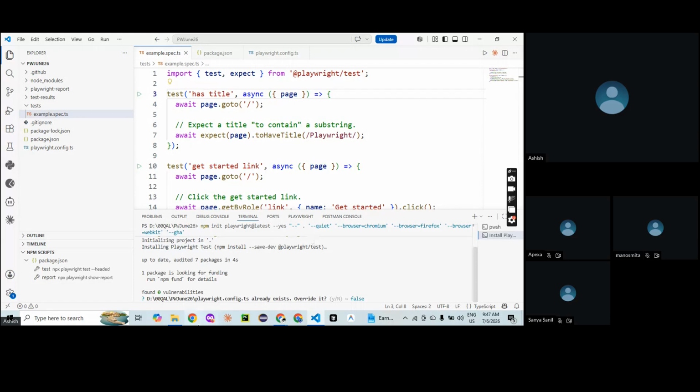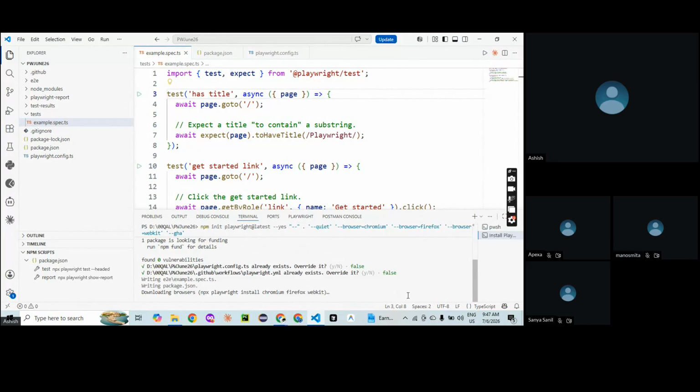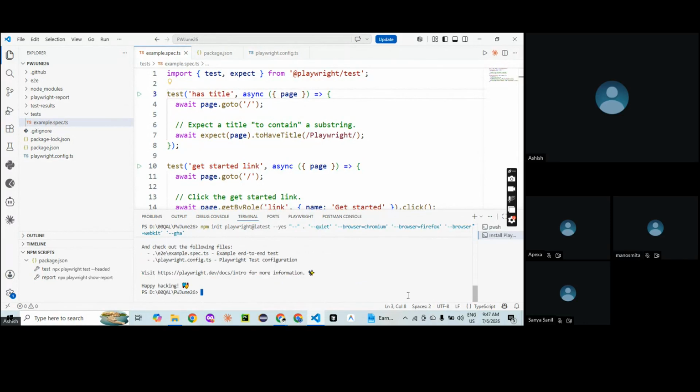Now it says the config file is already there, do you want to override it? So you can say false. I don't want to override anything, keeping things as they are.